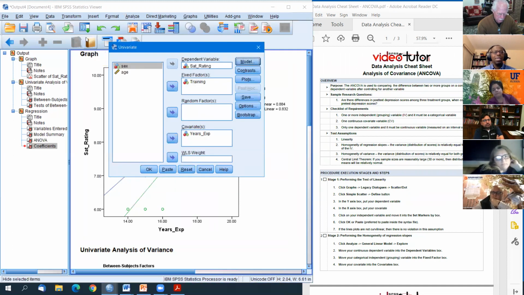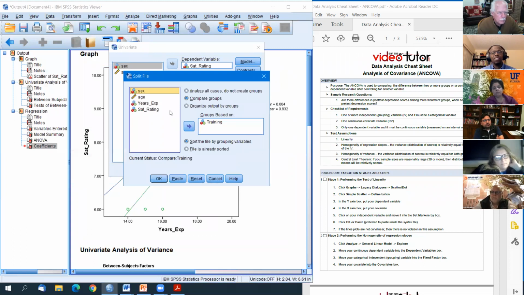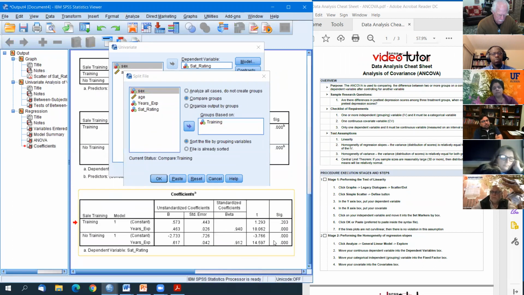Click continue. And then we also have to remember to turn off the split file, because this file we split up by training status, right? Because that's how we actually got the groups to compare. We compared the training to the non-training on the regression line, but we don't want to do that anymore. We want everything lumped back together.